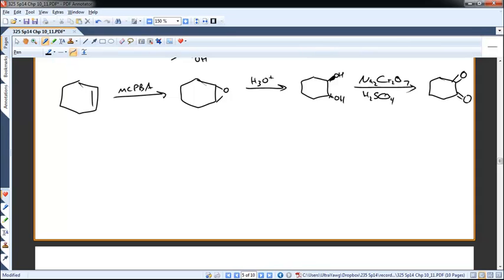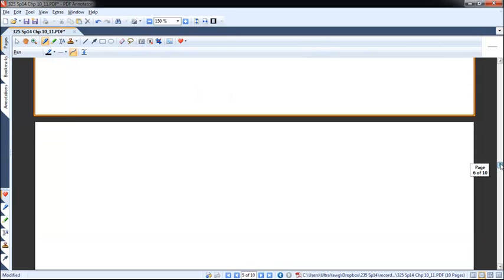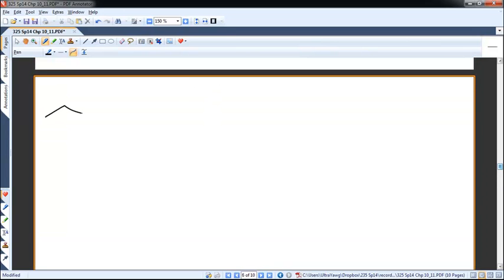Right? What can I do with diketones? Well, I can do some stuff that we're going to learn later in the chapter, but I don't want to spoil it. Right? If I go down to the next page, if I take an alkane, right? And I want to turn it into something like that. Doesn't seem obvious how I'm going to do that, right? At least I got the right number of carbons. 3 carbons here, 3 carbons here. One of them is an aldehyde, one of them has chlorine on it. Not particularly obvious how I'm going to make this happen, right?